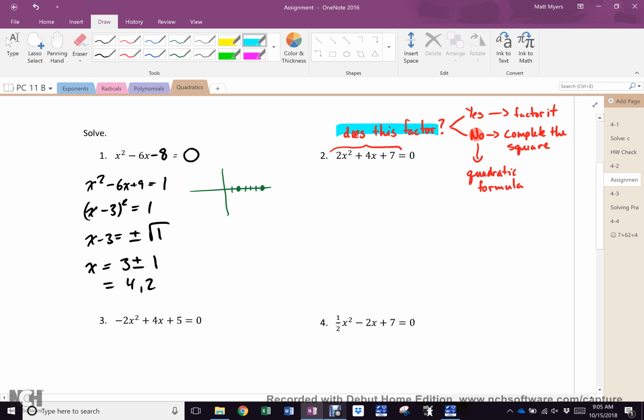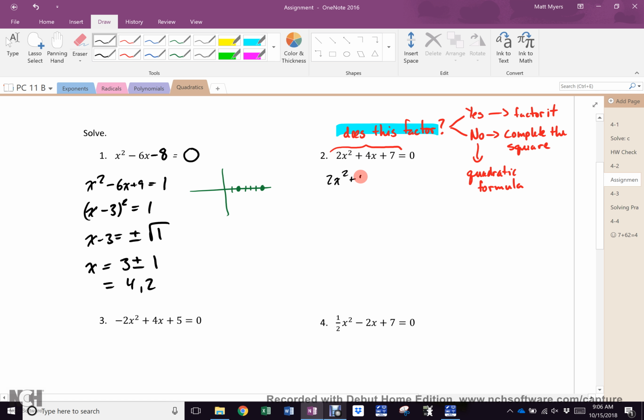So now I'm down here. I have a choice now to use the quadratic formula. 8 or 10 of you know this. So you could use it. After today, you're all going to know it. All of you know complete the square now. So right now, you have to complete the square. Right? So, how do I complete the square?